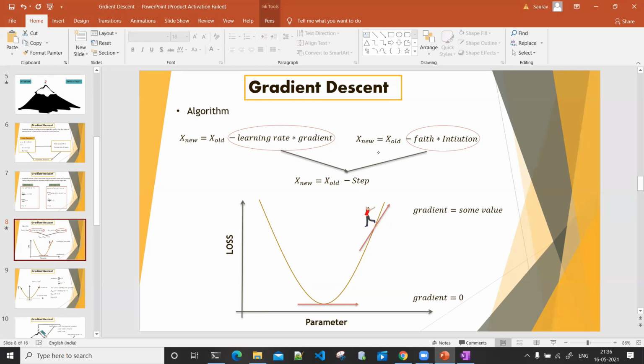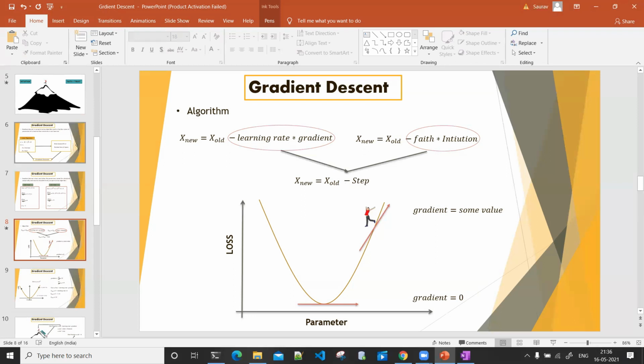Now the next thing is again a new thing. It is called the learning rate. In technical terms, we call it the learning rate, and with an example you will get more clarity on what the learning rate is. So when we combine the learning rate with the gradient, what do we get? We get the step, right? Here you can see the step. And I will share the PPT with you so that you can go through the notes again and again. So once you combine the learning rate and the gradient, you get the step.